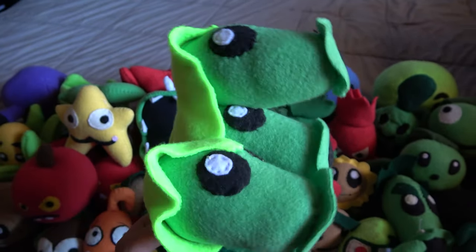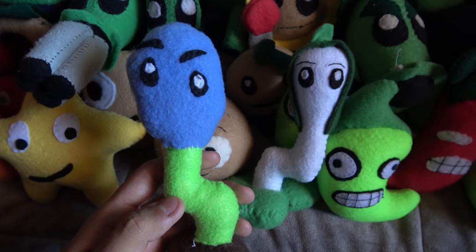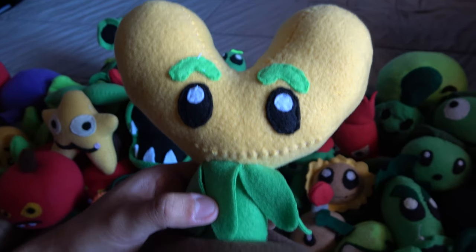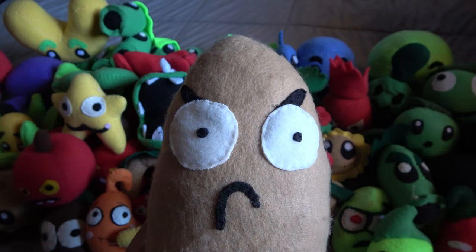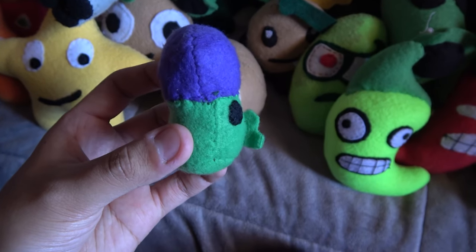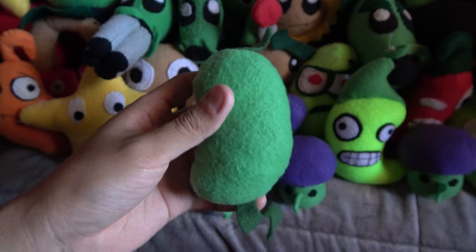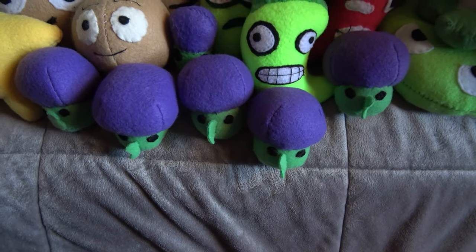pea pod, blue lightning reed, and white lightning reed, magnet shroom, gold magnet, tall nut, old puff shroom, new puff shrooms, spring bean, I forgot I have one more puff shroom. Oopsie. Split pea.